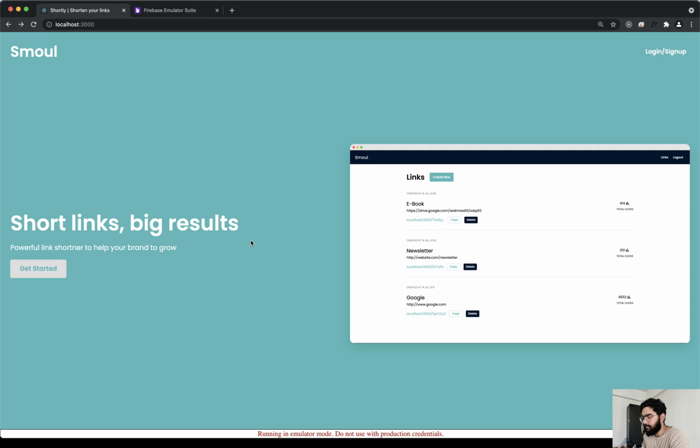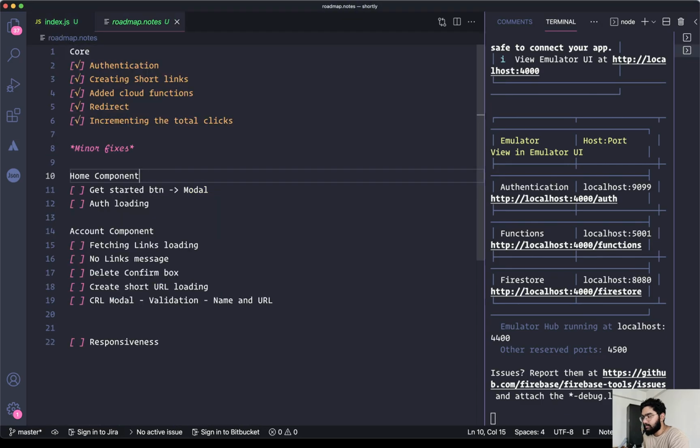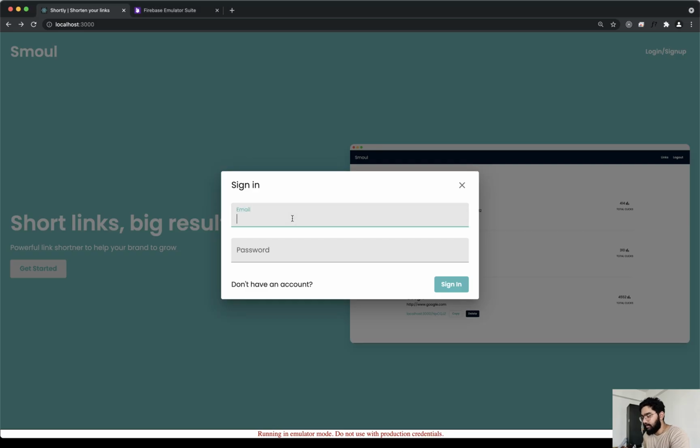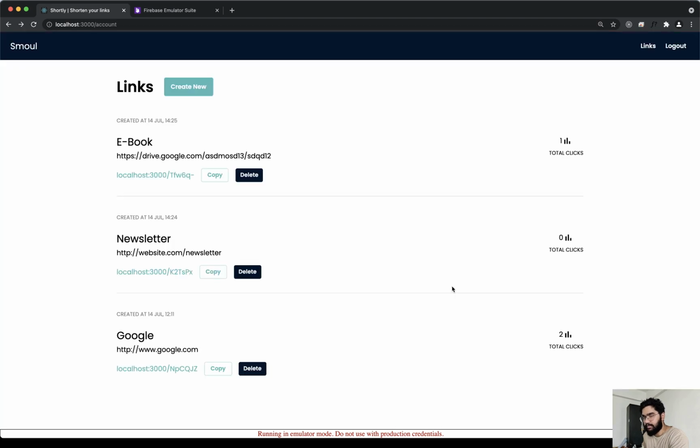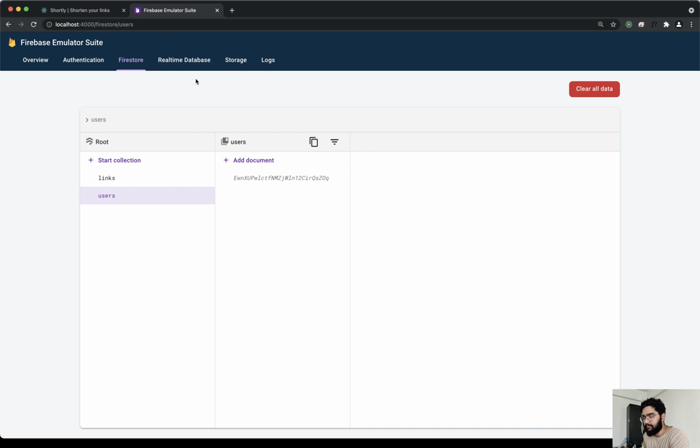If we do that, and now if we click on the button, that's perfect. So that's one thing done on the home page. The other thing is that we need to show some sort of loader. So currently if we try to log in or sign up, and when we click on this button, the request will be successful within the same second. It's pretty fast, and the reason is because we are using the Firebase emulator suite, which is offline.